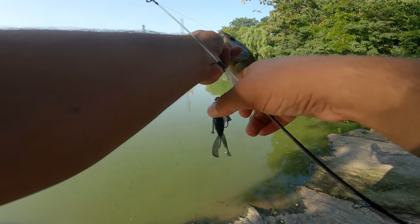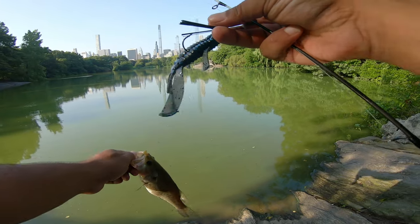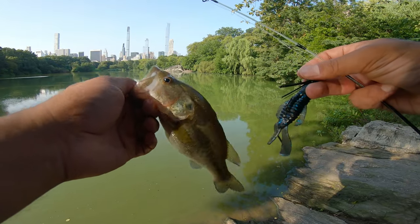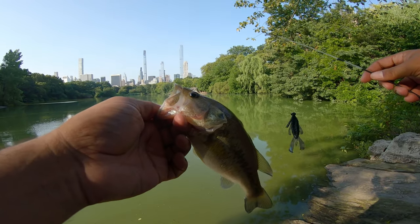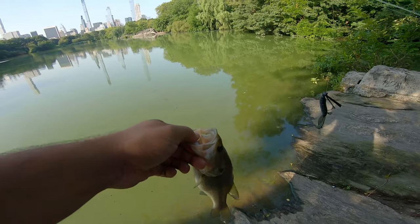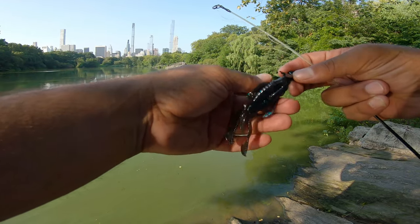So I gotta use black color, man. Black and blue, because of this murky water and the green algae on top. I took off my polarized glasses because they're not working, man. The algae is blocking the, you know, little bass with a little belly. Let's go for the quick release on this little guy. Let's go for another one.